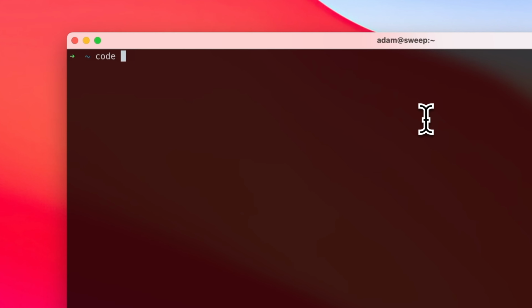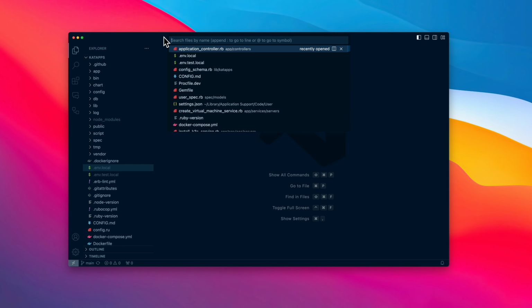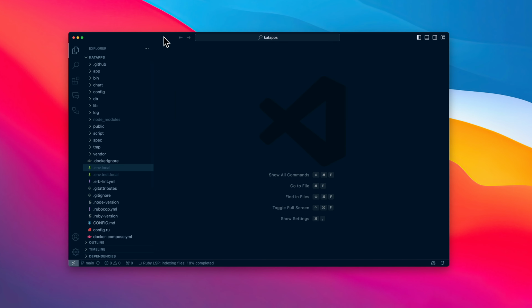So let's begin. I'm going to have a little look at VS Code, or Visual Studio Code, which is what I use for actually writing code. So let's open that up. The theme here is the Night Owl theme, I think. Let's see. Yeah, this is the Night Owl theme, so nice and blue. You can get that from the extensions store if you like it.